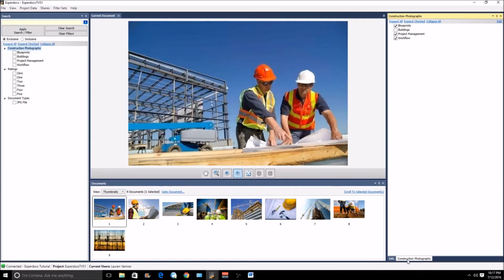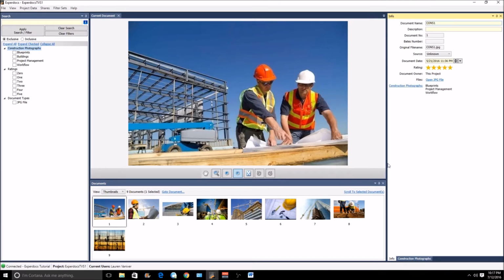So what I mean is, if you have the Construction Photographs tab, which I've listed here, it will show up and you will be able to choose the tags associated with this document. So if I need to change this document's tags, I can add buildings to this if I want to, right here, and it will automatically update my search filters. Let's just unclick that. If I want to change these in any way, this is where I do so.